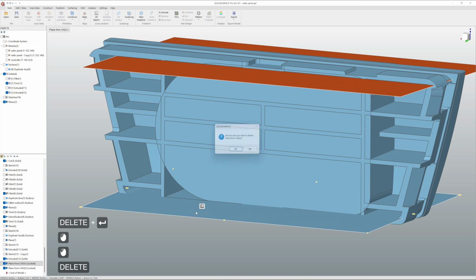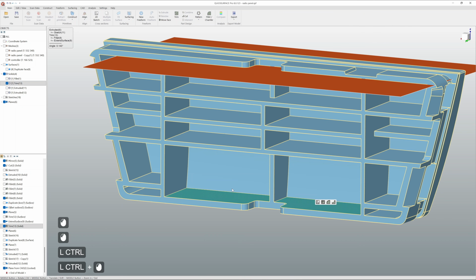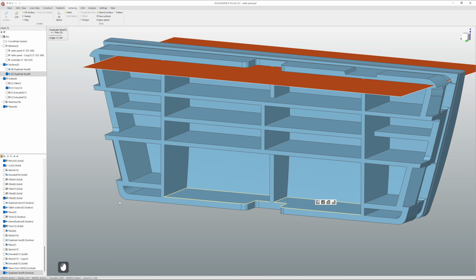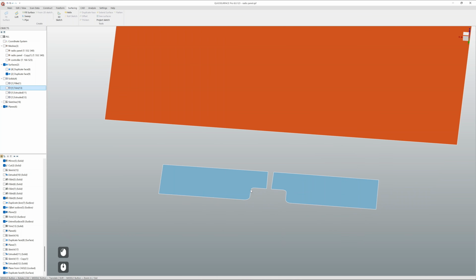So let's undo this trim. Let's get rid of this surface. I will simply, let's say, duplicate those two. Hide my main body and actually I needed just one, most likely. But anyway, I can keep both of them.